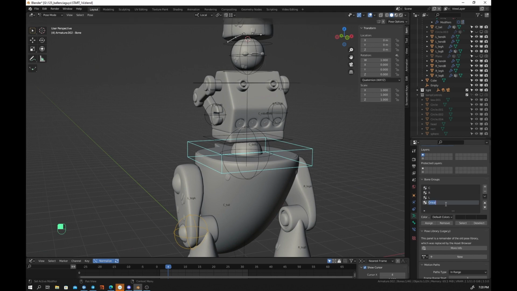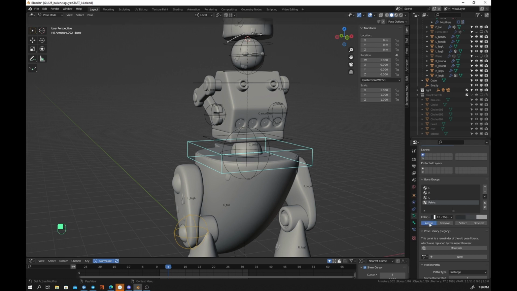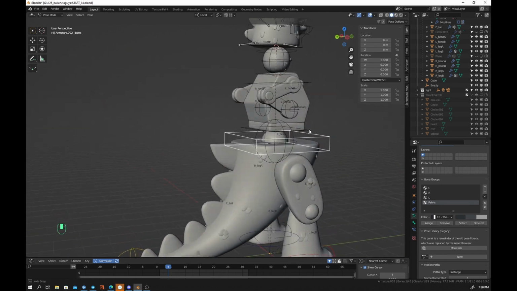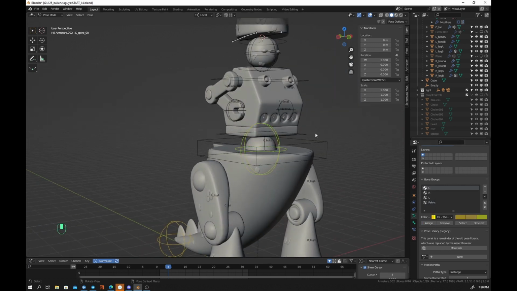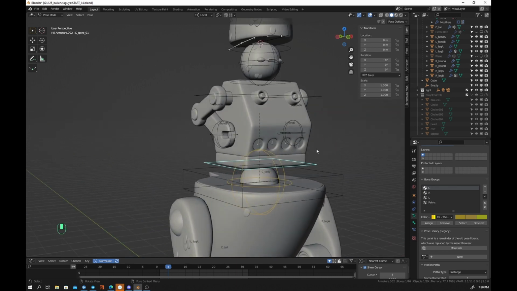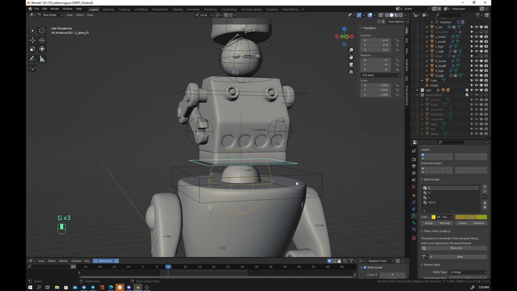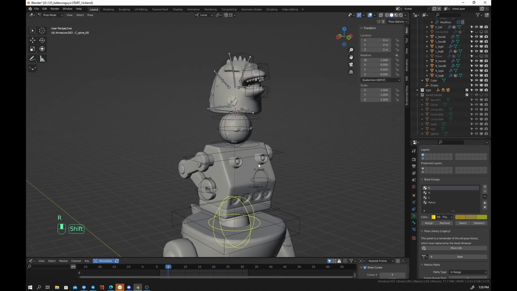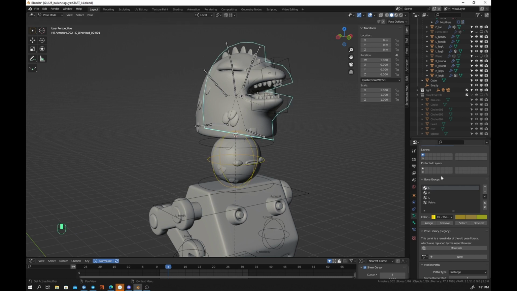Make a separate group for the pelvis. It will be like this. Central group for this one, and central for this one too.